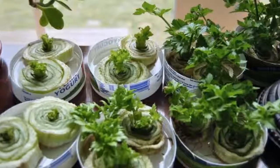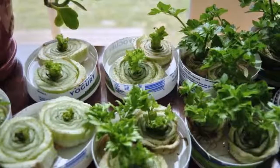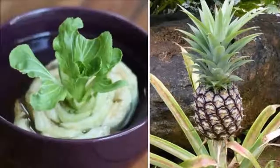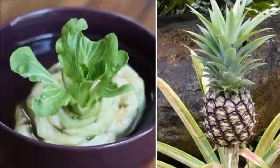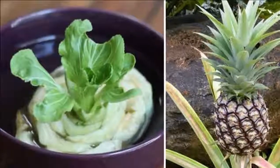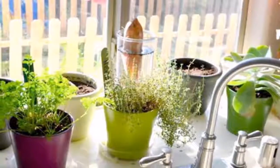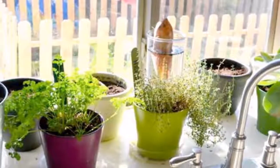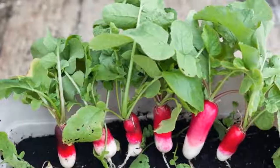Growing onions. Here's how to grow your own organic onions. You need to use the root end that you usually cut off when you use onions for cooking. These vegetables are awesome and great because they are easy to propagate. Make sure you keep half an inch of onion above the roots. And you will want to take your cutting and place it into your soil in a sunny place and cover the top with topsoil.